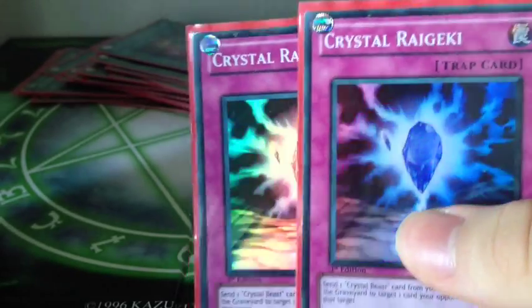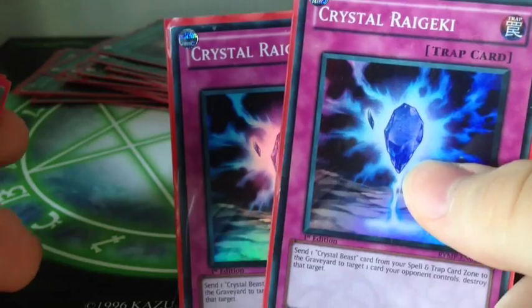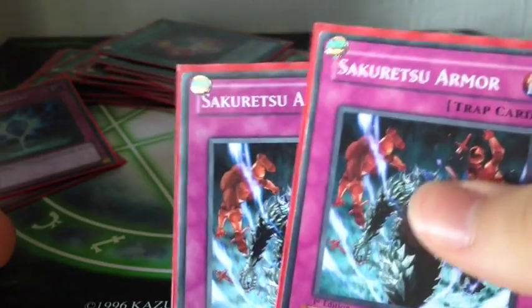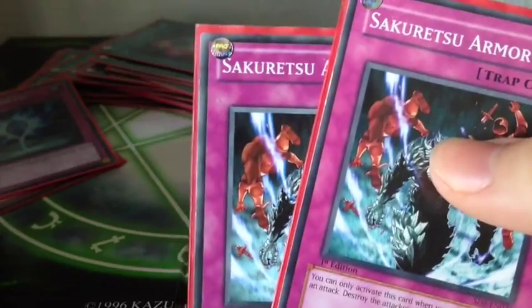So that's all the spells done. So I'm going to move on to traps. So I run 2 Crystal Raigeki. So what you do is activate it and you send a Crystal Beast from your spell and trap cards onto the graveyard and target a card your opponent controls and pop it. So it's like a Raigeki break for Crystal Beasts. Basically, that's what it is. But 2 Sakuretsu Armour, just in case I've not got like a Raigeki or something that will destroy monsters.